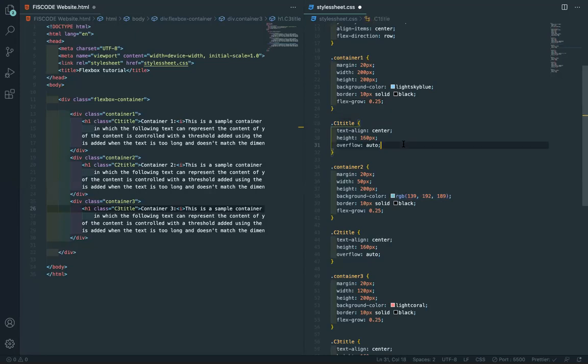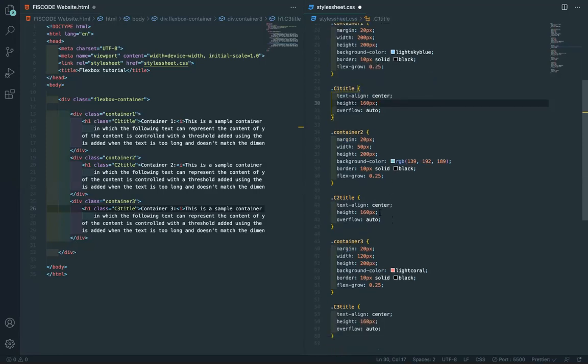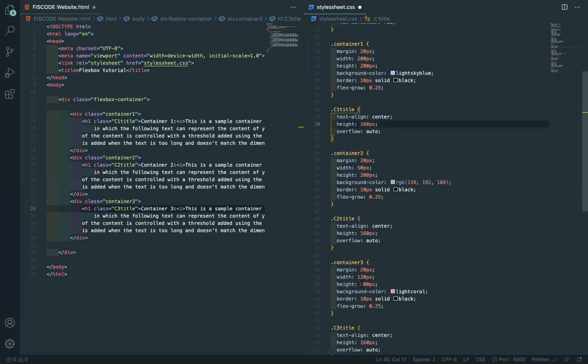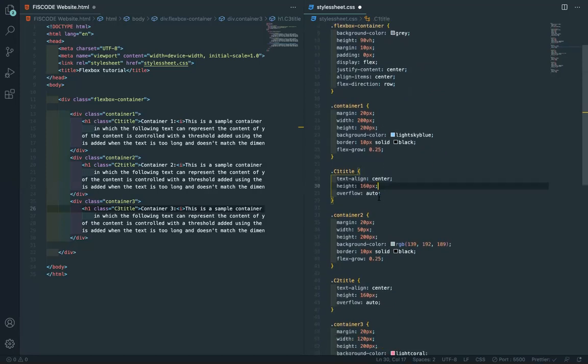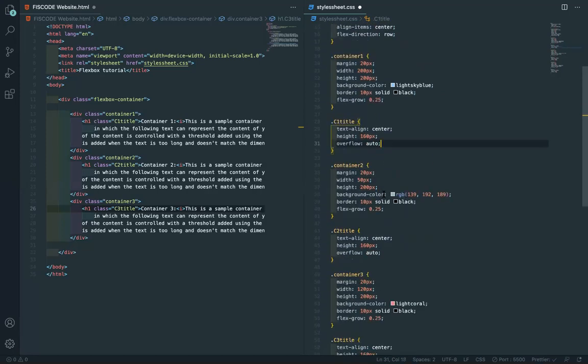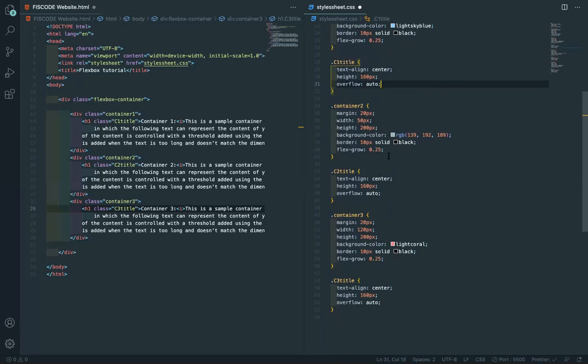Now we go on to the titles. I aligned all the text to the center, so I used the element text-align. I gave a height of 160 pixels, I think, to all of them. And the overflow element in each of the titles, I set it to auto.